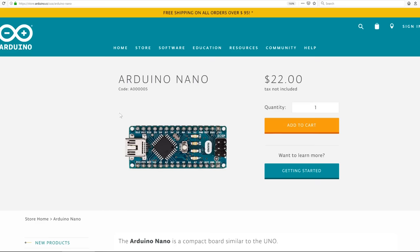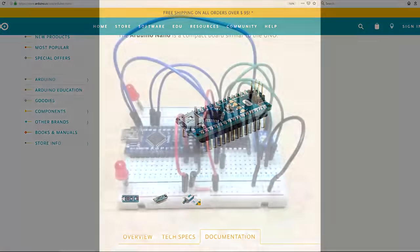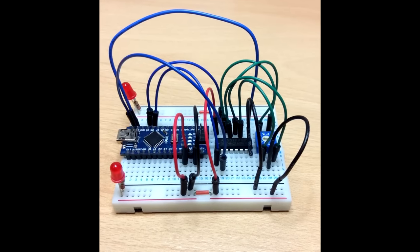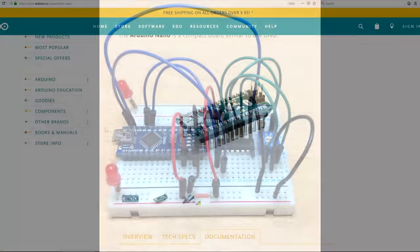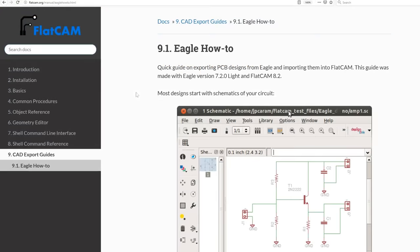For this video, we'll be making the PCB for the Arduino Nano. This is a perfect example of a weekend project where you might have one of these plugged into a breadboard with surrounding components, but you're ready to move that onto its own PCB. And conveniently, on the Arduino website, we can download the Eagle files for this PCB design. Just like the previous video, we'll be using the free software called FlatCam. With FlatCam, we can export our PCB into G-code, and with that G-code we can send to our 3D printers and use a Dremel to make our PCBs.